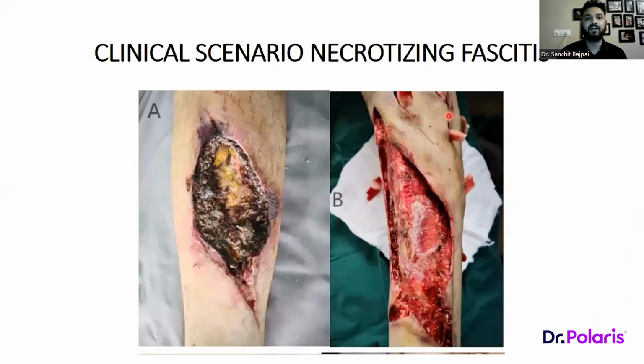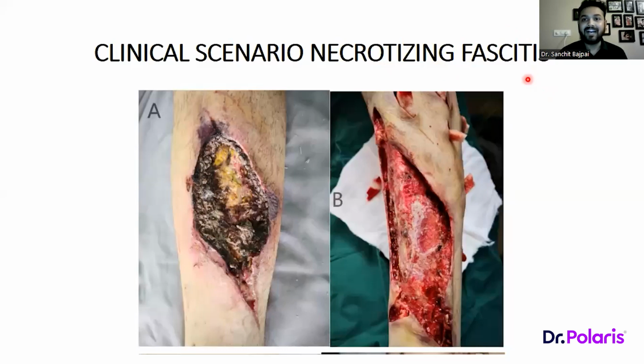Now let me give you a clinical scenario here. You are a resident, like a first year, let's say, and you're going to the surgical OPD, and you see that a person has come to you with a very dirty wound, and his skin as well as his subcutaneous layer is all eaten up and it's smelling very bad. It's horrible to see, right? What is this called? This is called necrosis of the whole skin as well as the underlying structures. The fascia, the subcutaneous layer, everything goes away. So that is given the name necrotizing fasciitis.